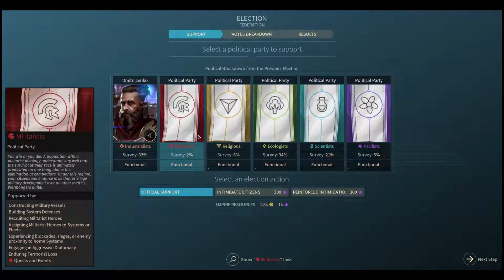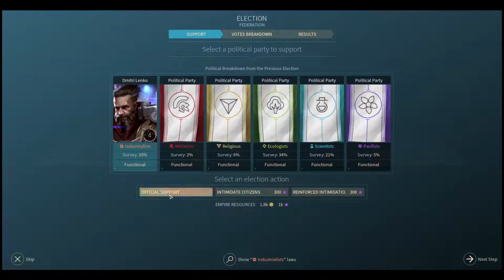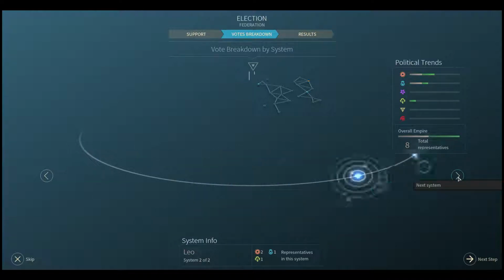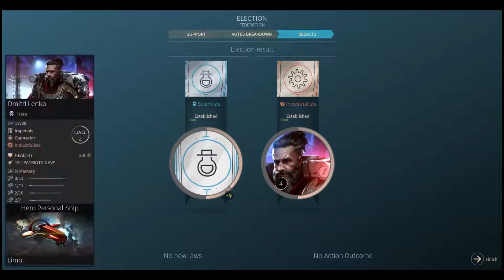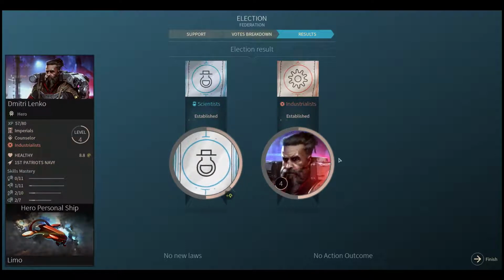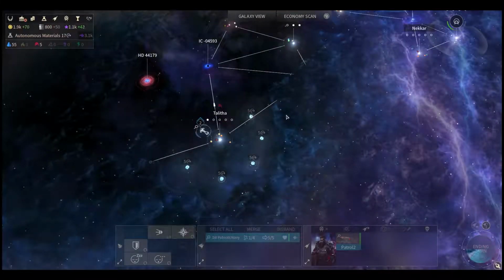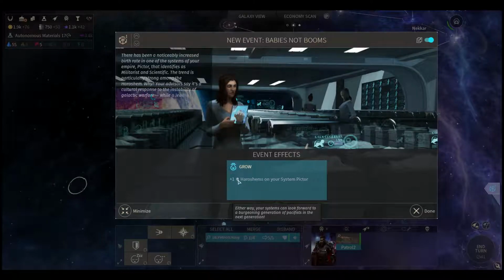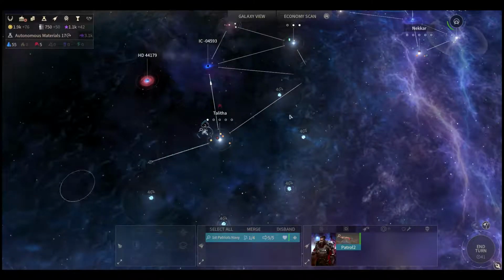Voting. Well, industry looks good. Ecology is good, so we can have those two. We're gonna support them. Let's see who wins. Science and industry, and science wasn't even close to it. I don't really get it, but as long as we got the industrialists with us, we're all good. Right. Alright, plus one, what? One more people, different race. Oh yeah. Well, we can live with that.